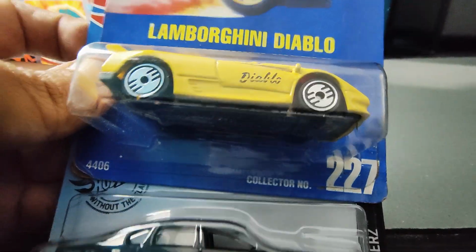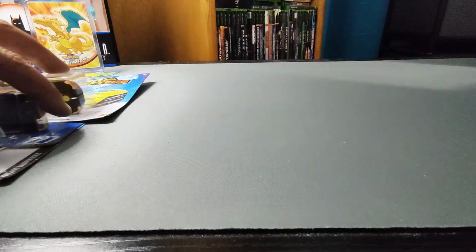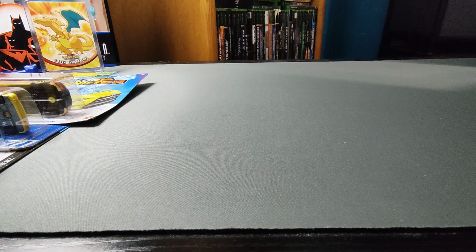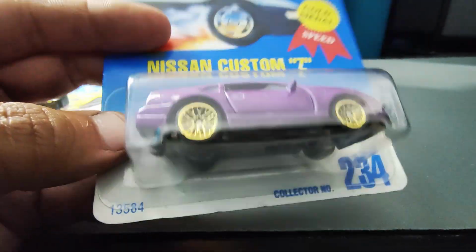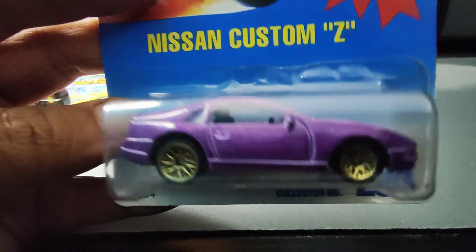So YouTube viewers, I decided to show you guys my 90s cars. I don't have very many, and since it's going to be a small video, I figured I'd show y'all. Some of them I did already show you guys because they were in my previous videos. I'm just currently organizing everything because that last video I got so many cars that I had to reorganize stuff. So yeah, some of you have for sure seen them. If you guys have been watching my other videos, you will see them.